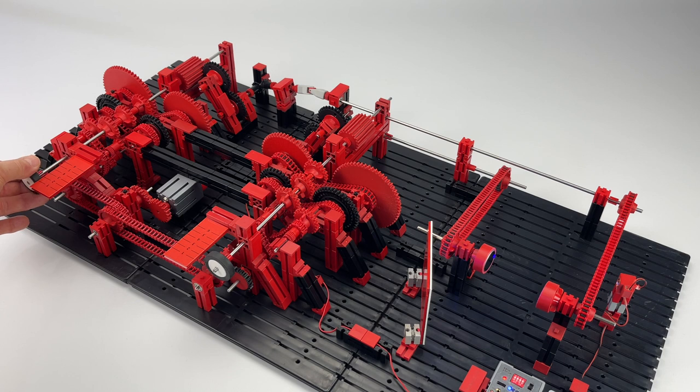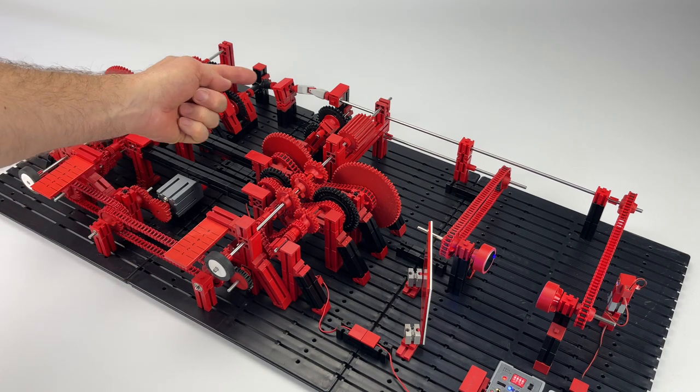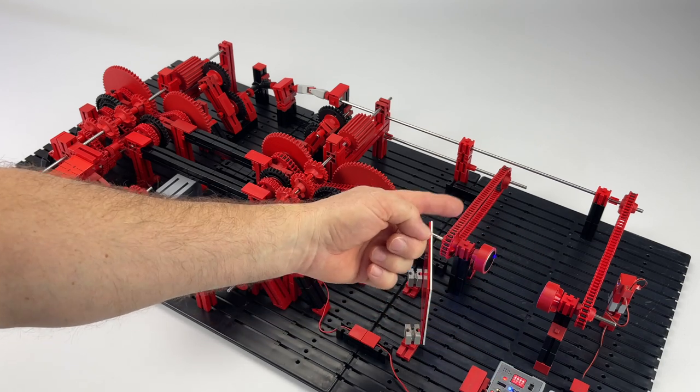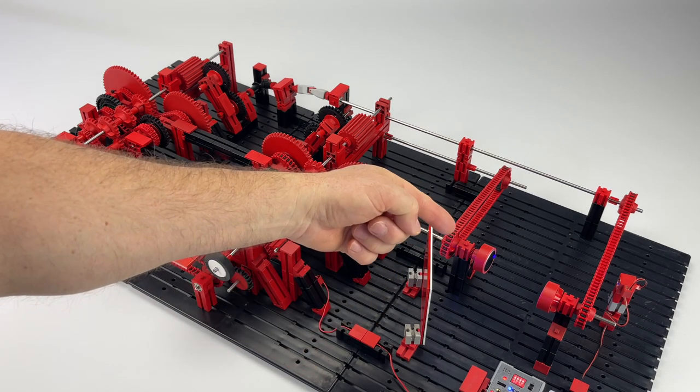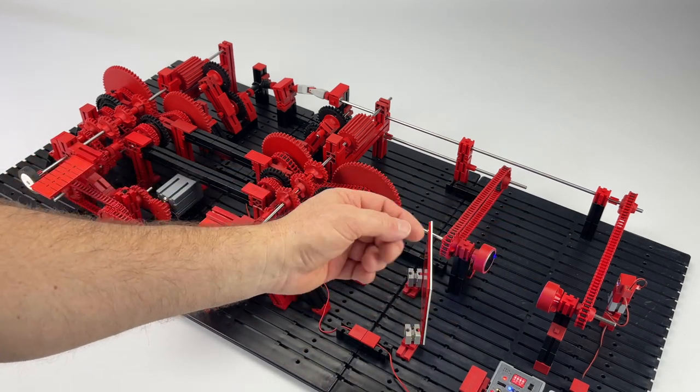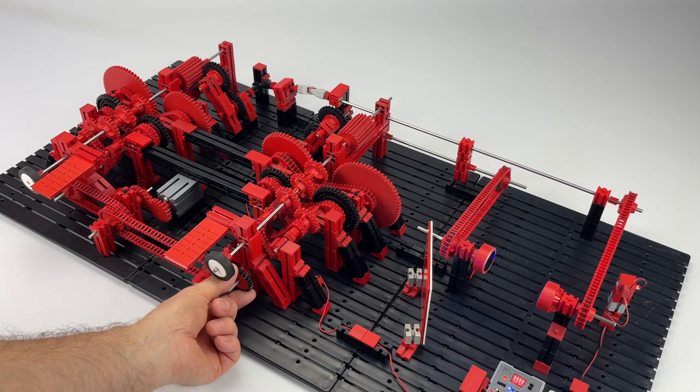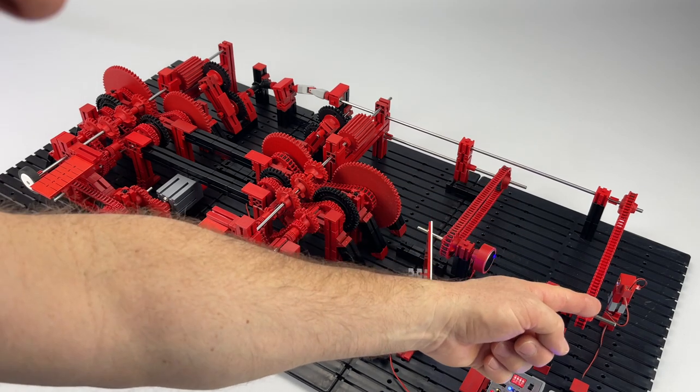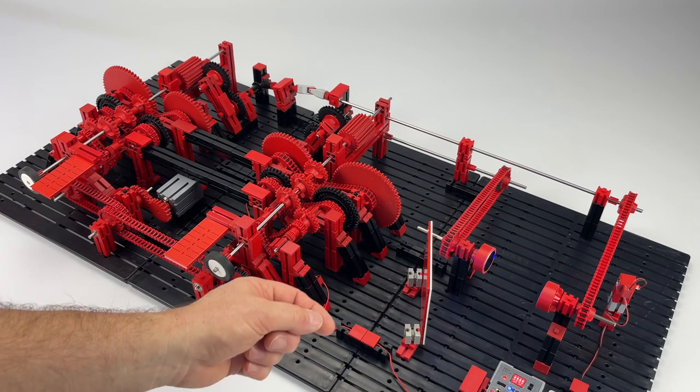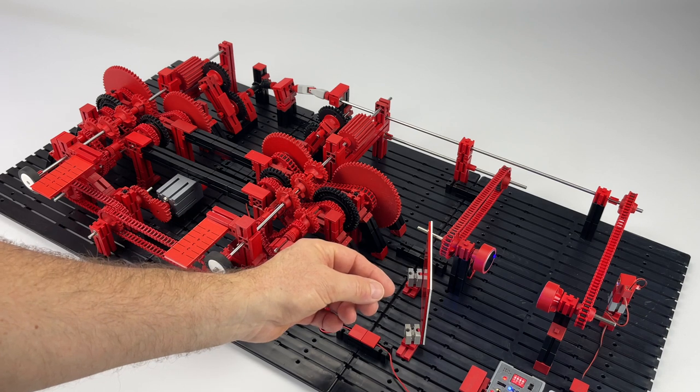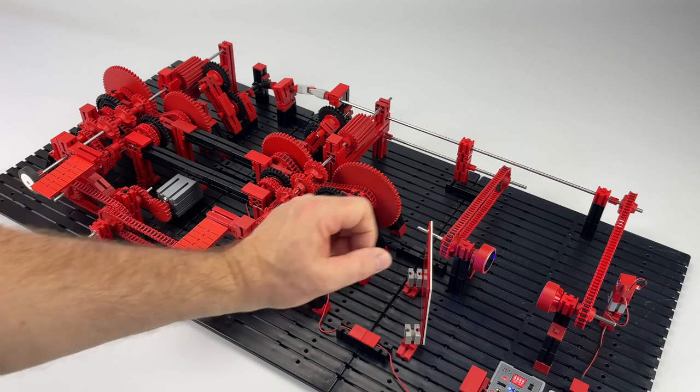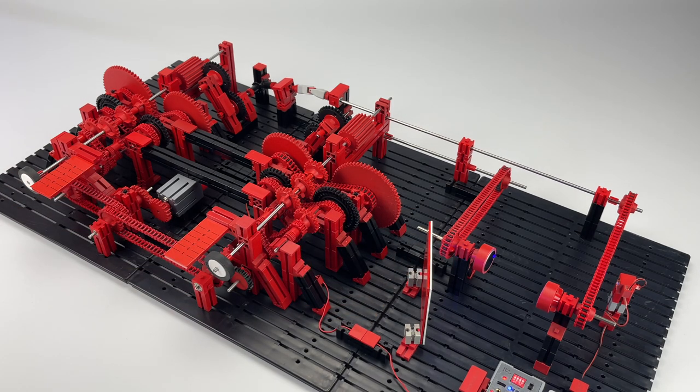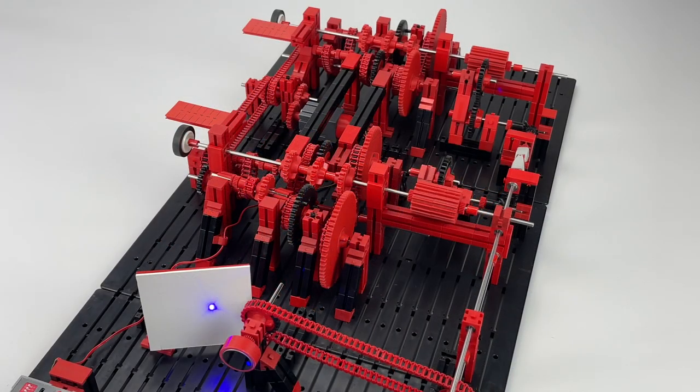The two rotational speeds can be switched over here and these are transmitted to over here. So they can drive these two mirrors and the mirrors have to be rotating in different directions. So I invert one of the rotations over here at the beginning. Laser is mounted over here. So the ratio of these two rotational speeds here will determine which figure is to be projected over here on this little screen. All right. Enough about all that. So let me switch it on.